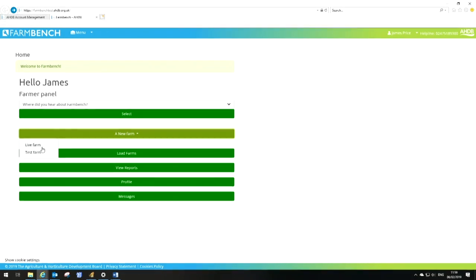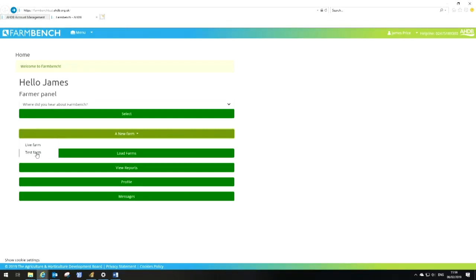So when you add a new farm here, you'll get the choice of a live farm, which is a real farm, or a test farm. So you could use a test farm for budget purposes, or if you were looking to take on an extra piece of land, or buy a new farm or something. So for this purpose we'll do a test farm.